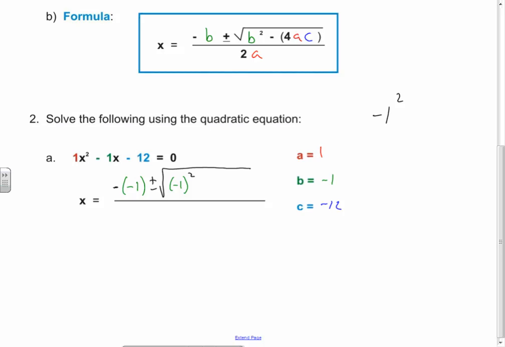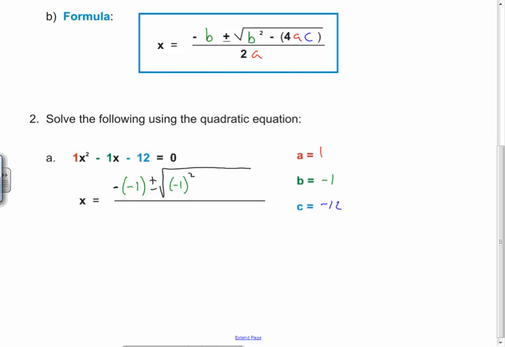Some calculators are going to say 1, and some calculators are going to say negative 1. So what does your calculator say? How many say negative 1 on their calculator? How many of your calculators say 1? Okay, so there's a few calculators. Well, what is the answer? It's 1, right? And that's, again, why that parentheses needs to be there, because you're squaring a negative 1. So be careful with that. That's another pitfall of the quadratic equation.